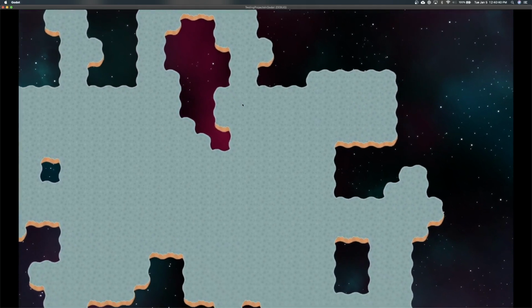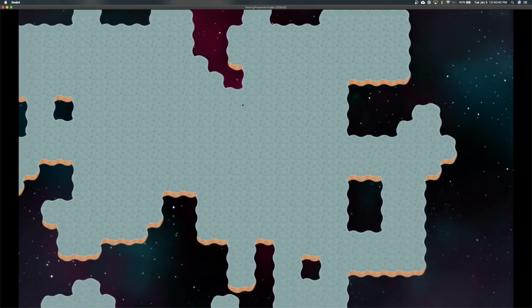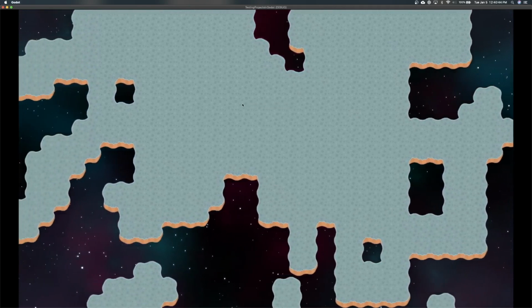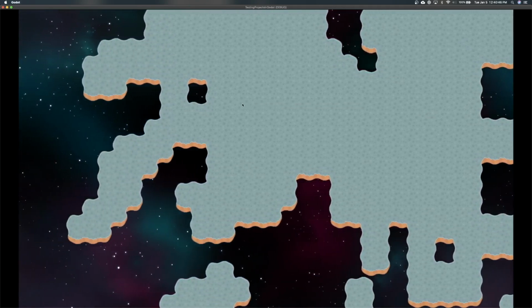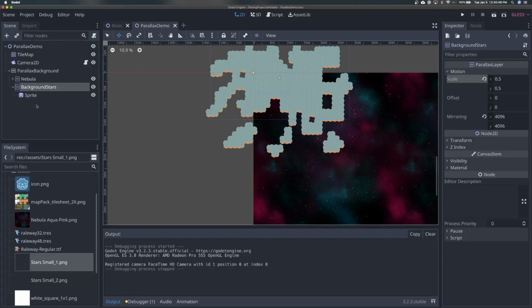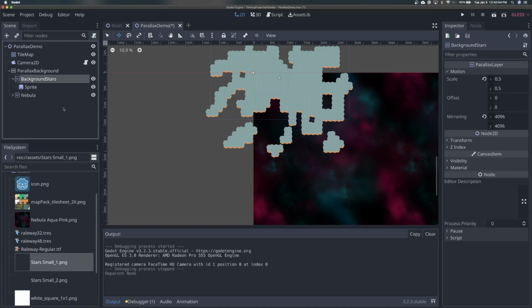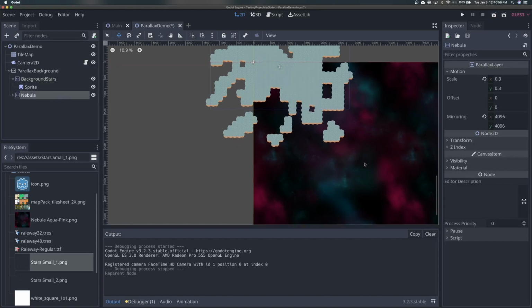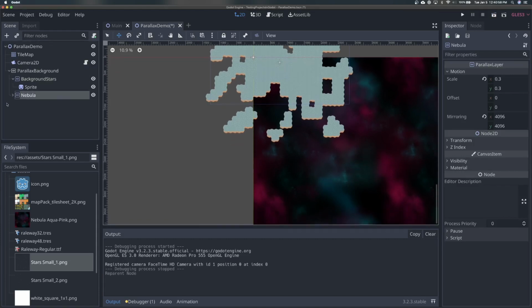So this is really awesome. All of a sudden, we have added so much depth and a cool background to our game. It gives it a much bigger feel of sitting somewhere in space. That said, though, I wonder if we actually want our stars to be behind our nebula. One of the problems is that our nebula is pretty opaque. You can't really see through it.